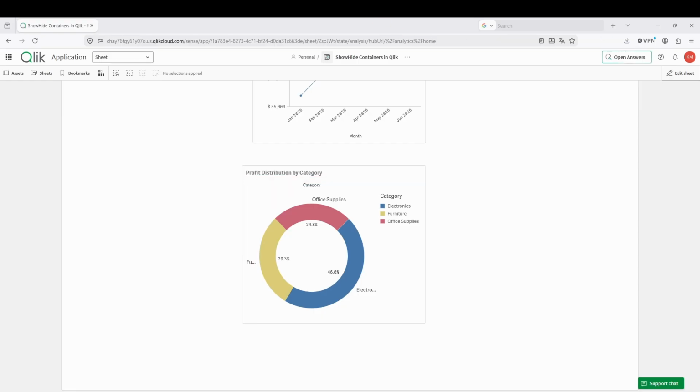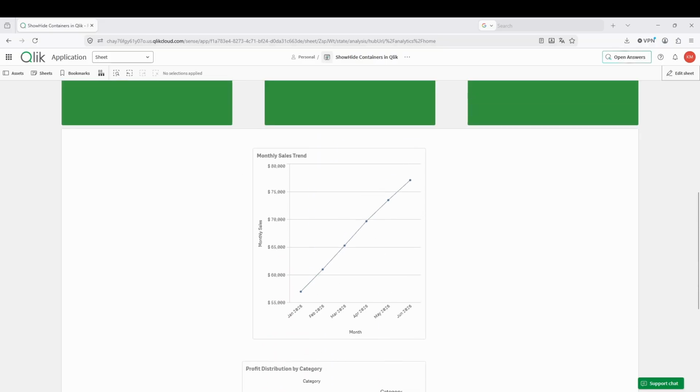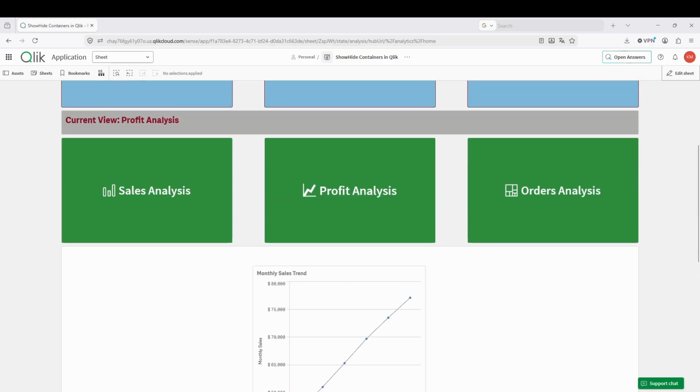Finally, we created the orders analysis view. This view contains orders by category and monthly orders trend. These charts are displayed only when v container equals 3.